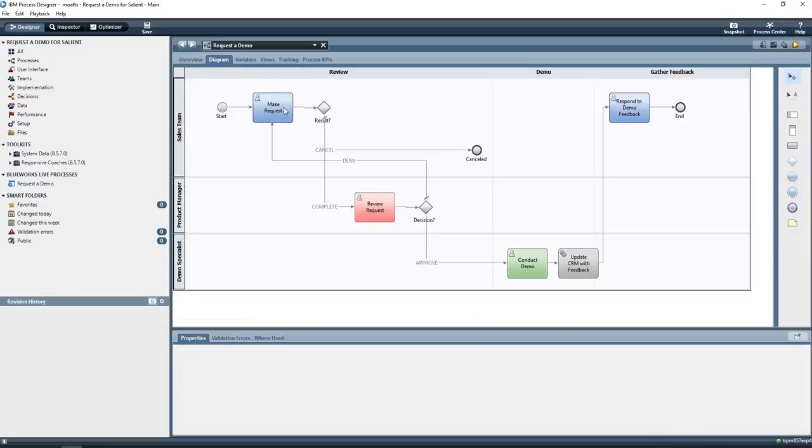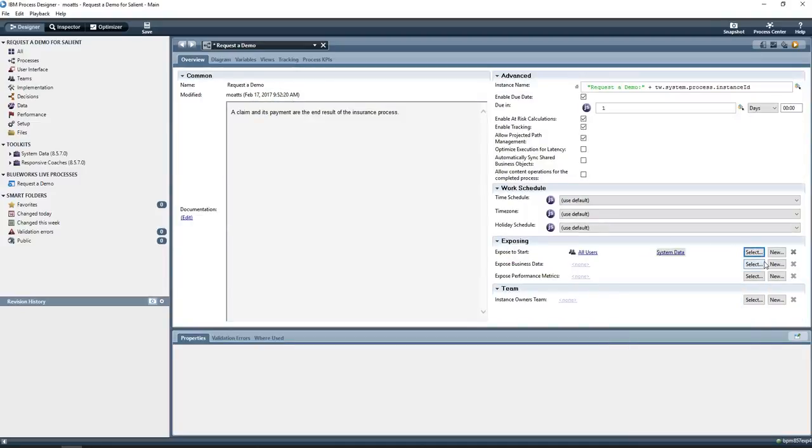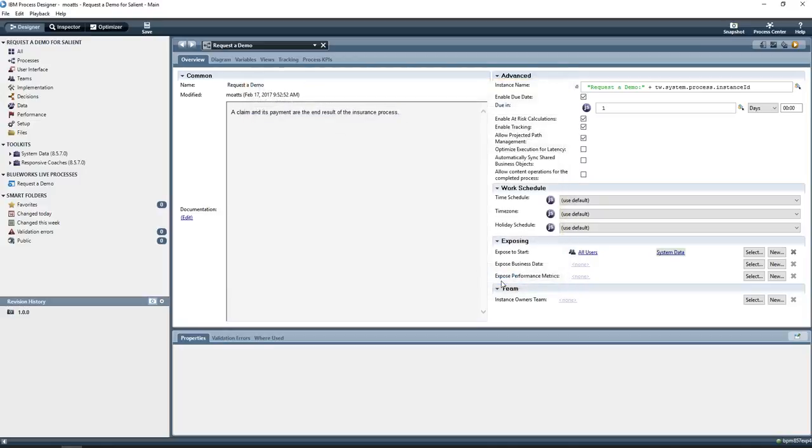So see, this looks very similar to what we saw in Blueworks Live. Why don't I go ahead and just expose this to everyone so we can actually run this from the portal. I'm going to do that. I'm going to take a snapshot. And now I'm actually done working in Process Designer from a Spark Ignition standpoint. So that really wasn't any coding at all, but if you consider anything in Process Designer more technical or coding, that's as technical as you need to get started with Blueworks Live to BPM automatic development that Spark Ignition can do for you.